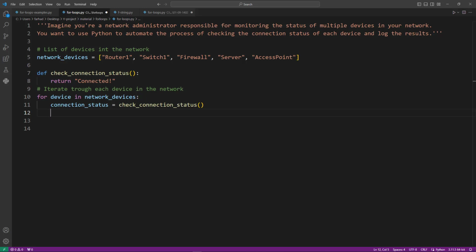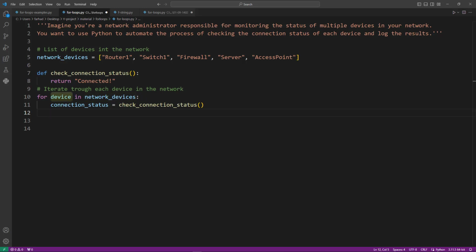Okay. Now, let's review this one line together. Well, as you can see in this line, we have two keywords, for and in, and two variables, device and network devices. The task of for and in is clear. The task of network devices is clear too. In fact, this is the variable to which we assign our list.